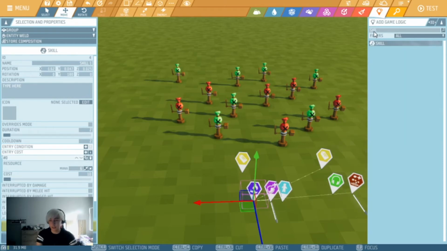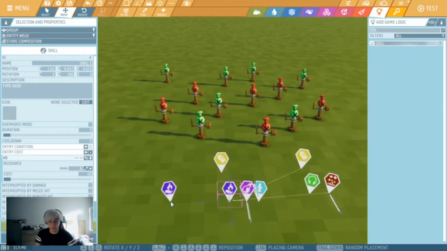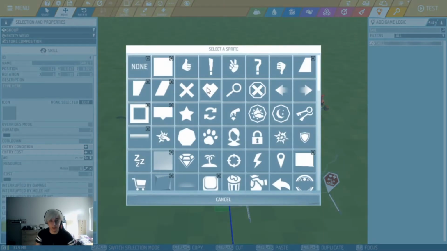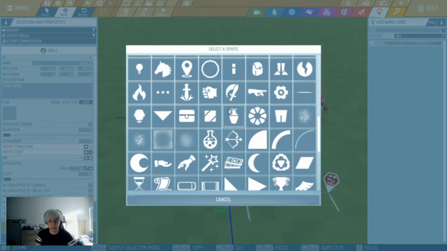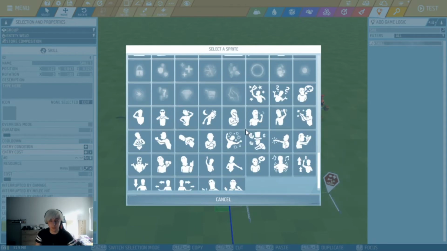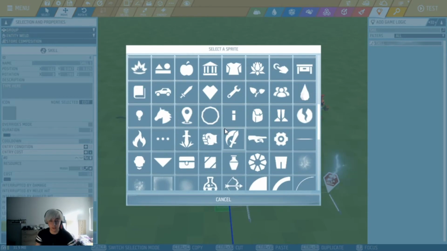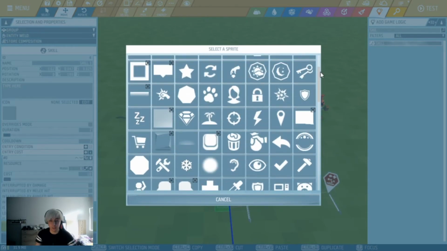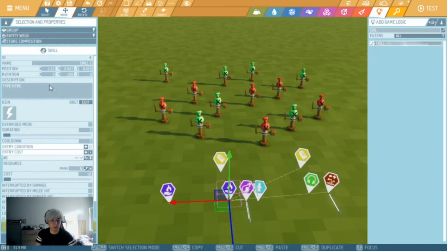We're gonna need a skill logic again. Oh, and we're gonna rename this. Of course, you need to set some icon and rename it to something. So do we have some lightning bolt or something? I think there was some, and I'm sure I'm just missing it. Oh, there it is. So this is gonna be lightning strike. I'm not sure how to spell lightning.